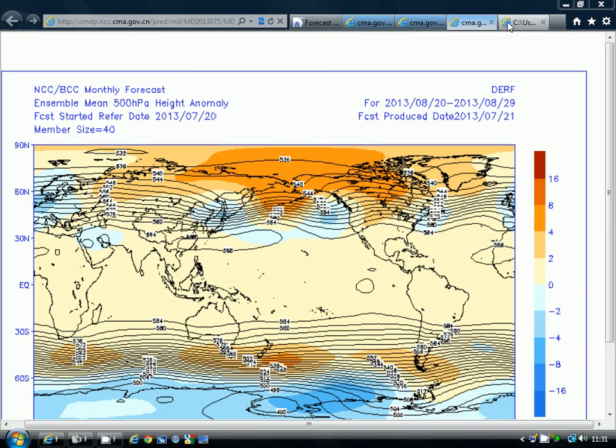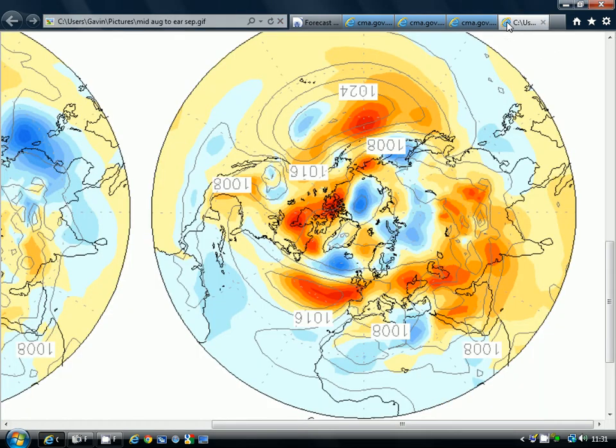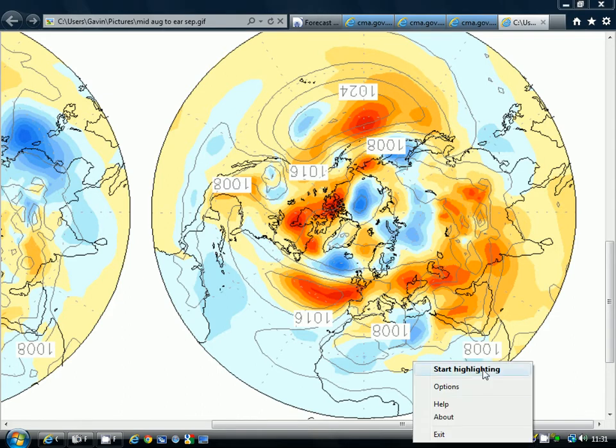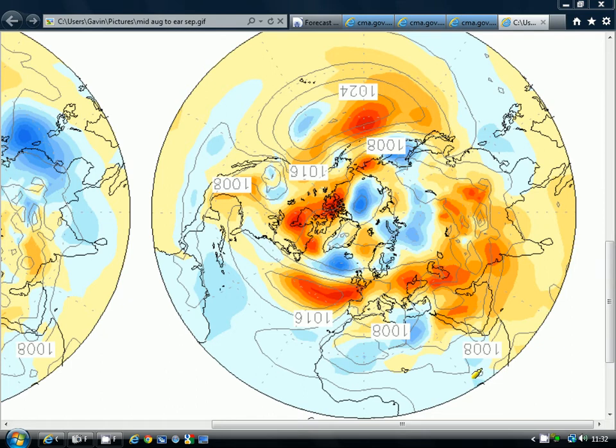Just have a quick look at the Korean model. And this is the good news if you like it warmer and dry and settled, because this is slightly better, or it's quite a bit better actually. This is showing, again, it's broken down into 10-day periods, I think. It's going from early, mid to late part of the month. We're starting off in the middle part of the month. We haven't got the early part of August now. This is for the middle of August, so presumably something like the 10th to the 20th of August.